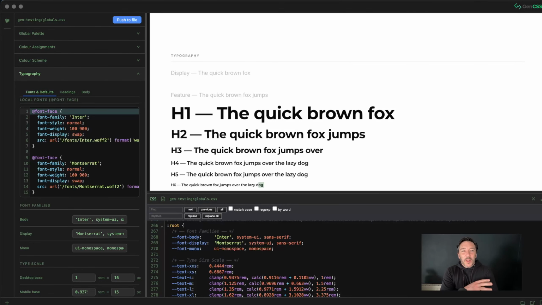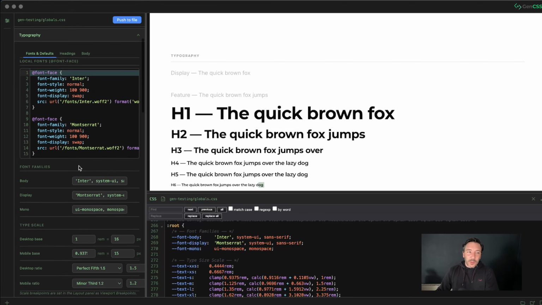Along with color palettes and color assignments, typography is probably going to be one of the most used aspects of GenCSS for you in most of your projects. Obviously, typography and getting that correct is absolutely crucial. There are a ton of options within GenCSS, but it's important to remember that you needn't get overwhelmed by them. You are simply stating the base values from which GenCSS will produce all of your fluid typography for both viewport width units and for container query units.